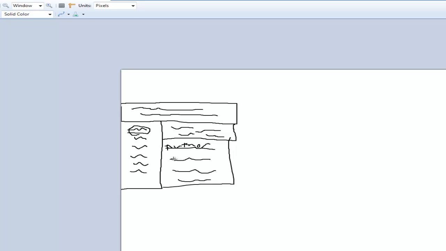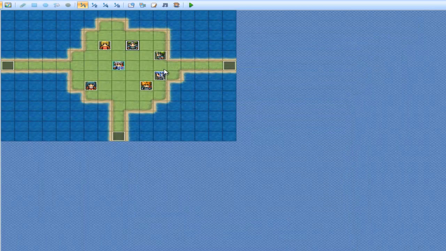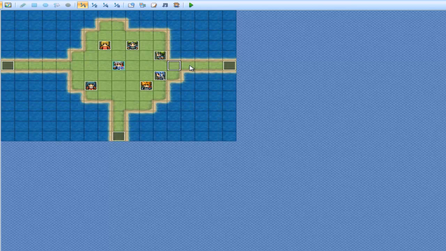Put it like this: you're going through your game like normal, and you've done some sort of epic thing, you've entered a battle where this new music is played, music you never heard before. Then an event switch turns on, you've heard this music now, so you can view it in the actual sound test scene. You can't hear this sound in the sound test scene until you've actually heard it before.